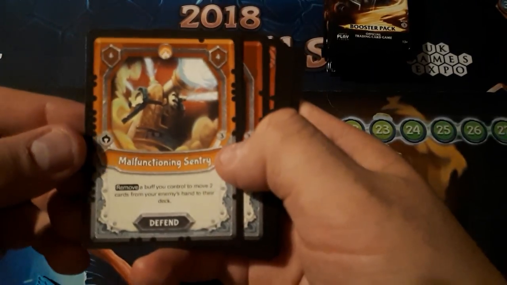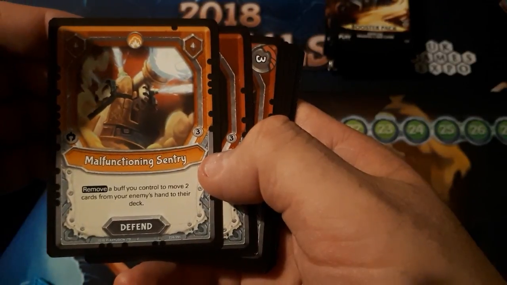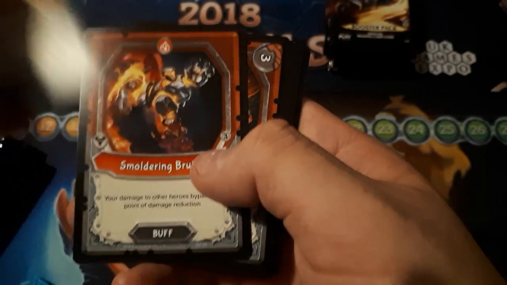Okay, Malfunctioning Sentry, move buff control, yep, to move 2 cards from enemy's hand to your deck. That's quite cool.